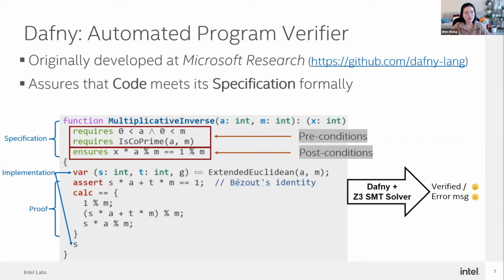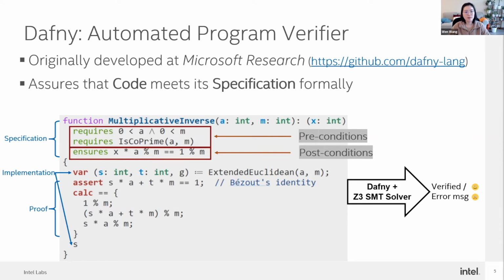And this example here is a modular inverse example. You can see that how we implemented it is pretty much what we would prove mathematically. Here you can see we rely on the extended Euclidean algorithm to find the modular inverse of the input. And you can also see there's the proof part, which in the end will help Dafny understand that your implementation actually matches the formal specification.